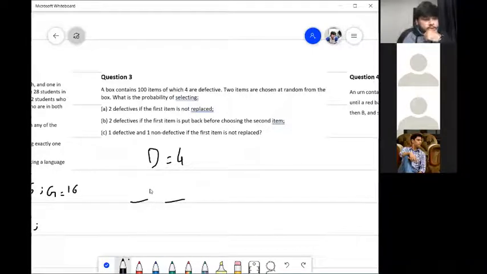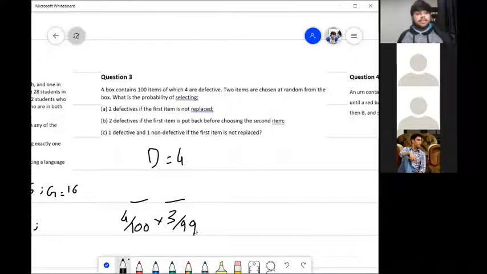Part A, someone answered 4C2 divided by 100C2. The thing is, I can't directly answer in that way. I'm more used to the quote-unquote logical way. I'll just check from the numerical value if this is right or not. So, in my eyes, how I would have done this is, pehli baari mein, how many defective items can there be? 4 divided by 100. So, without replacement, toh ye nikal gaya, bache 99. Aur phir usme bhi dusra defective hai, so that means 3 over 99. That is how I would work. Then you did the exact same method that I would do. So good on you, my friend.